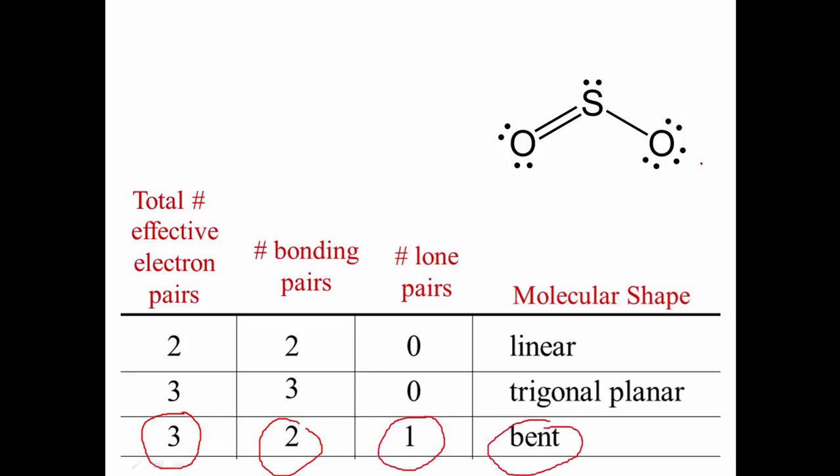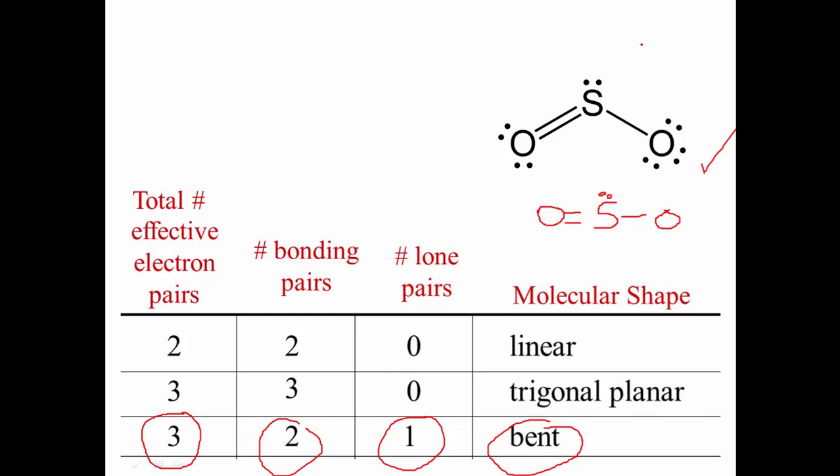Now this student drew it as bent. There's no reason for you to draw that as bent. You absolutely could just draw this straight out with your oxygens on it. Go ahead and do that. Let me put my lone pairs up here. 1 there and 1 there. Put another one there. So that would be fine. I'm not going to draw the outer electrons. The outer electrons are not the electrons we're talking about when we count up these effective pairs. We're looking at only what's around that central atom.